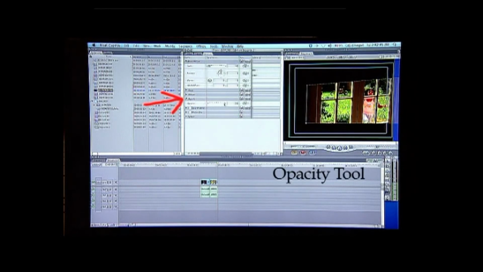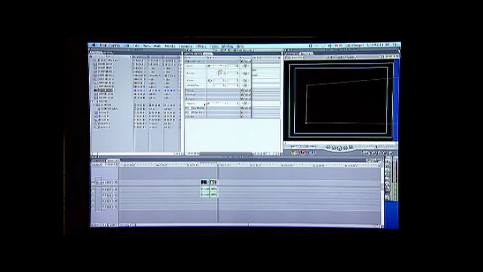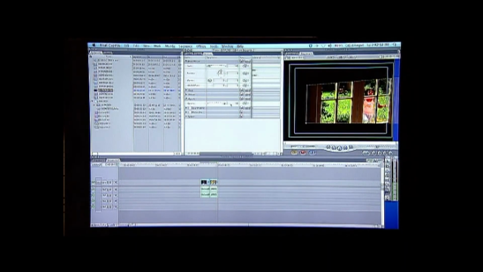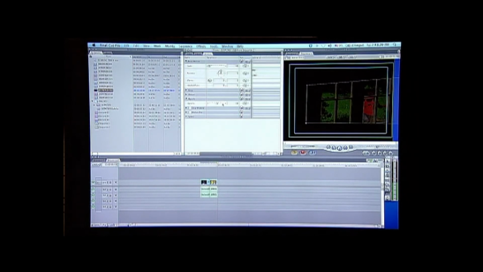The opacity tool is basically the opacity of the image. That is, when at 0, I only see black and the image is absolutely transparent, and when 100, I can absolutely see the image. Anything behind that image is not visible. So from 100 to 0, you can have any number according to your requirement. We'll see superimposition when we talk about effects. During superimposition, if you have this particular clip set at 50, you will be able to see the image behind it.